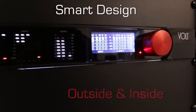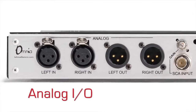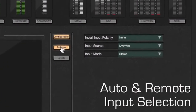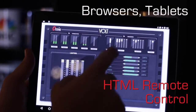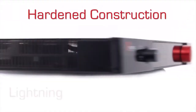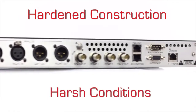Smart design, clearly visible outside and inside. Input and output connections in analog, AES-3, Live Wire, and multiplex for FM. Automatic input selection handles redundant STLs. Remote control works with today's browsers, tablets, and smartphones. Idealized patch point for external watermarking. And hardened construction to withstand lightning strikes, surges, high RF fields, and harsh conditions.